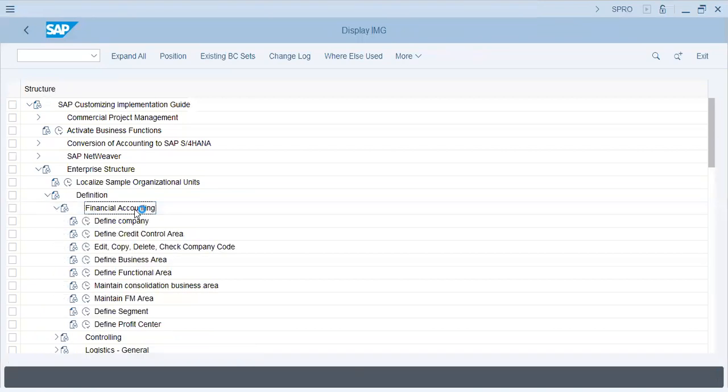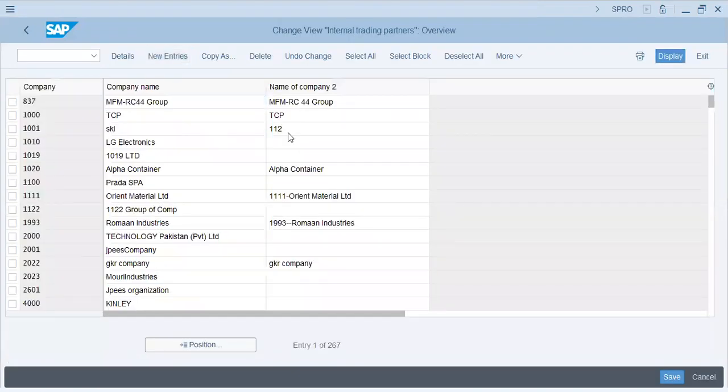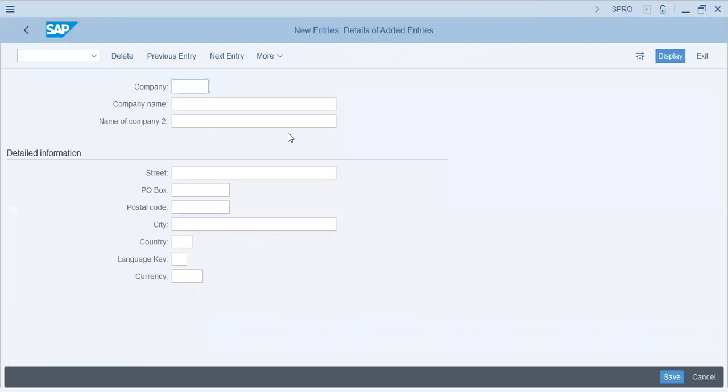Financial accounting, define company, new entries, KR48, Craven Trading Company, Singapore, Craven, KR48.